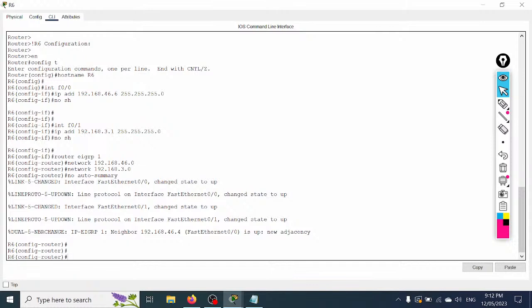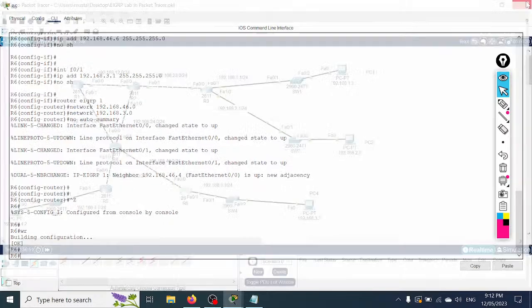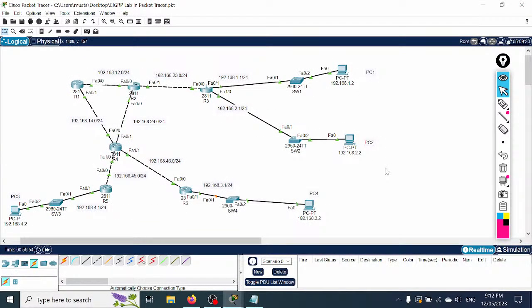Let me save the configuration here. Okay, so now we can ping from this PC 192.168.3.2 to 1.2.